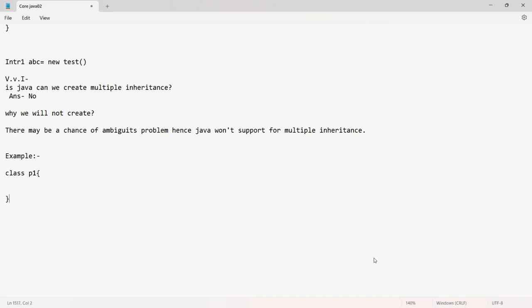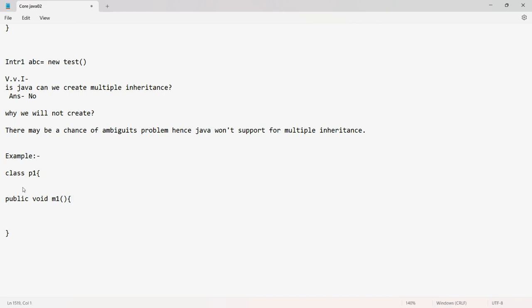Under p1 there is one method, public void m1.